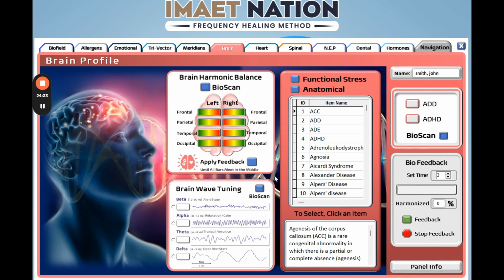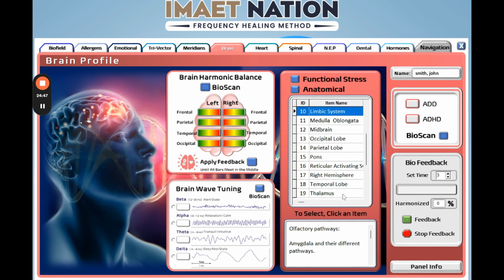That's not necessary. Okay, so back in the brain screen, we see that we've already closed the curtains, and that's still registered here. So now we're going to treat our way back in the way that we normally would have started a treatment session. So we're going to go to the anatomical button. We're going to click limbic system. This is the Texas two-step, doing closing the curtains and the limbic system.